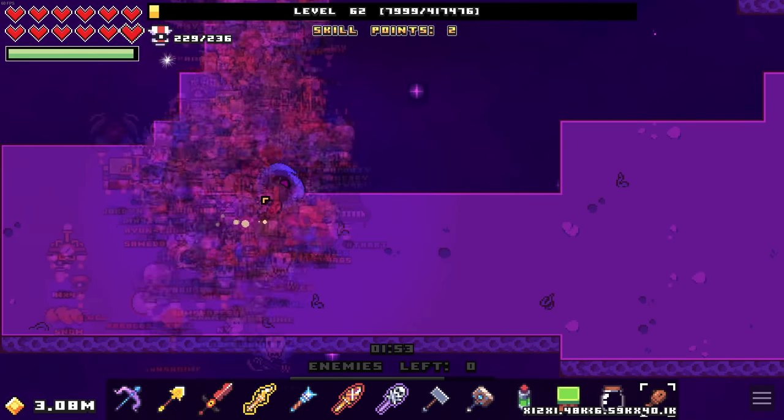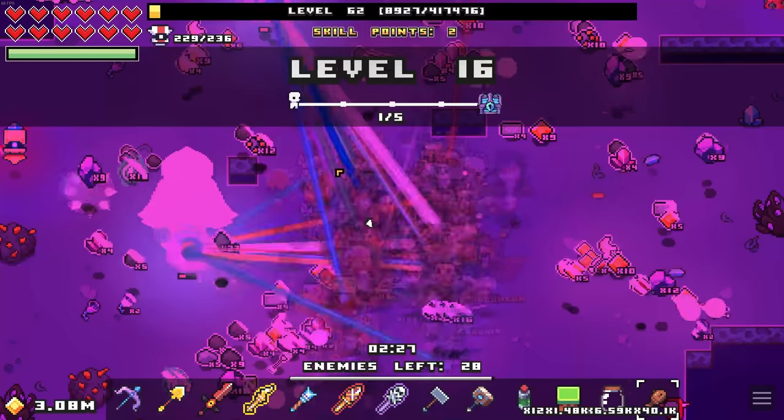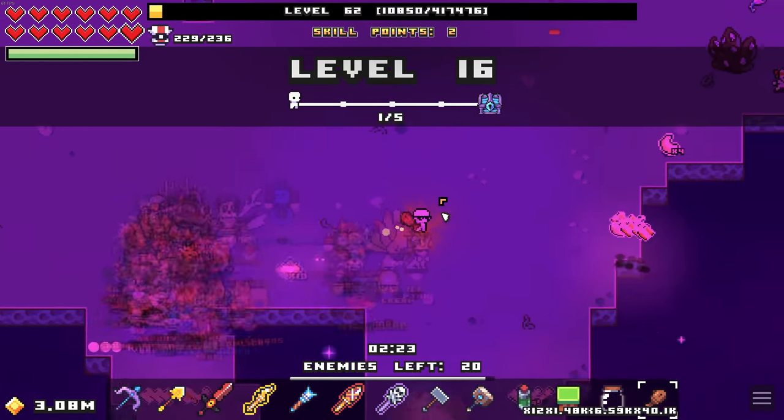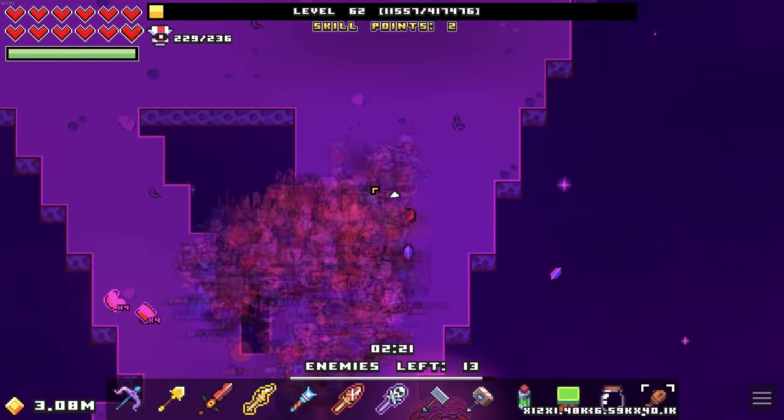Oh, look at that. We got a whole bunch of stuff. No void gems yet though, or legendary gems yet. Yay. Look at it. It's a boss. Look at him. He was cool looking and he's gone. Unfortunate.